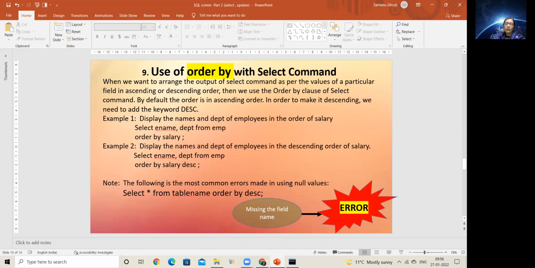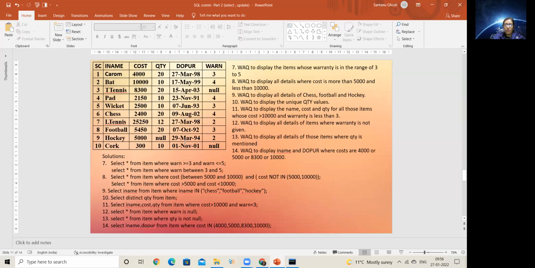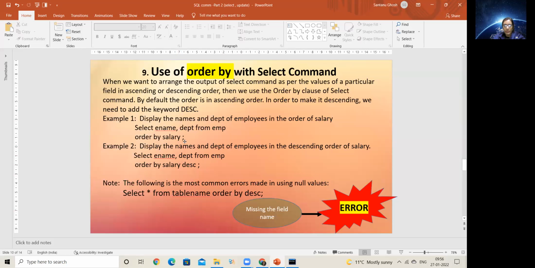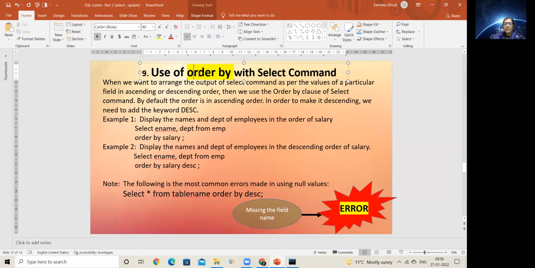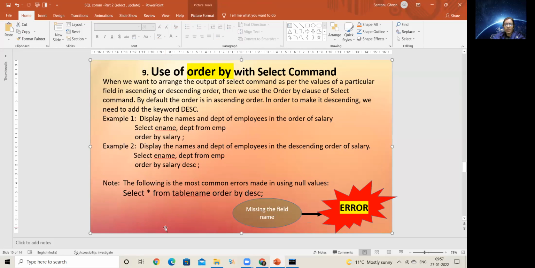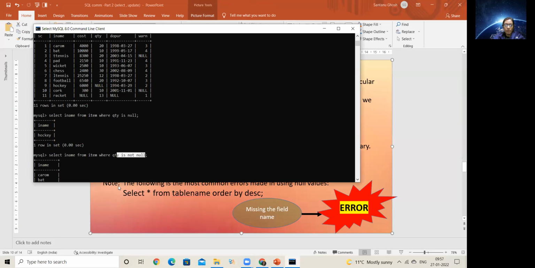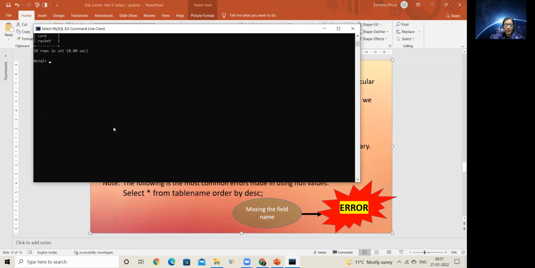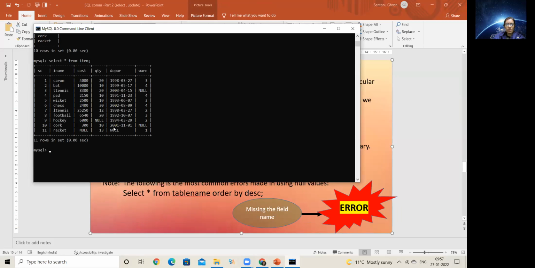Okay, now the variations of all the keywords I can use with the select command are done. Let's do the last one and then we move on to the huge set of queries to be practiced. Okay, this is a clause like we have from, like we have where. The next clause of the select command is order by. Now let us understand what order by basically is. If I see a set of data, and because I'm referring to this table, let us refer to this table only.